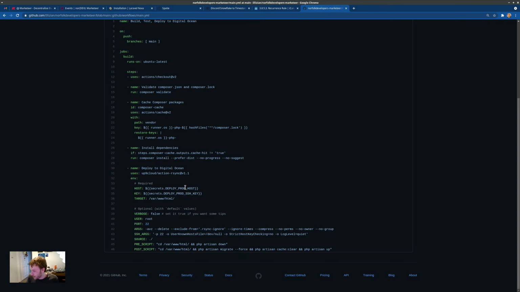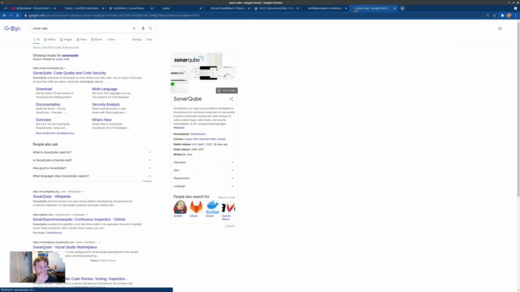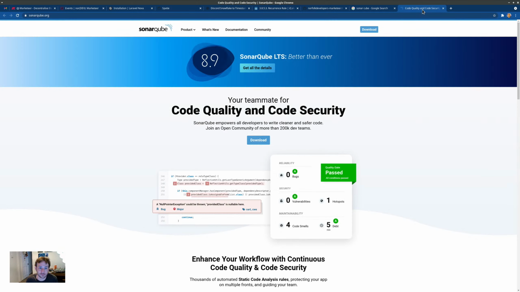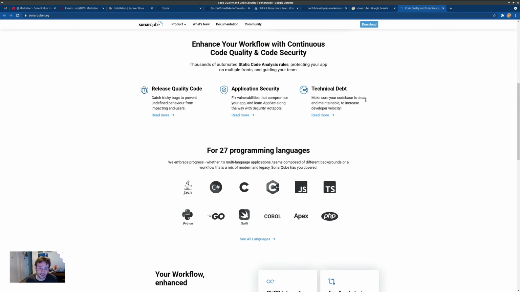I'll let you know when I get Sonar working again, says Paul. Sonar. Is that the SonarQube thing? This looks like linting.